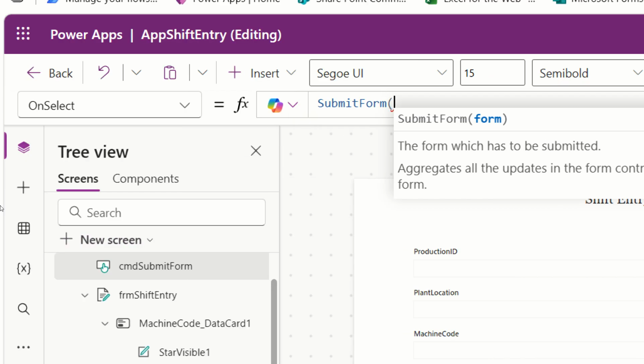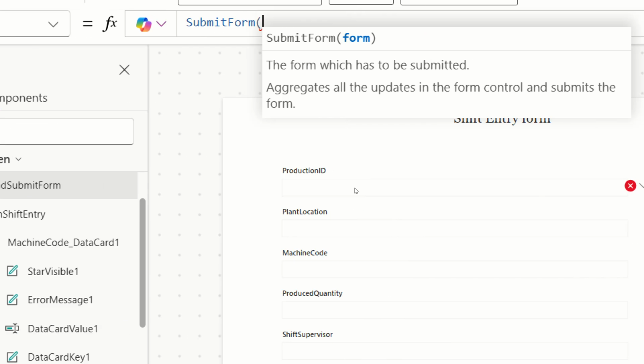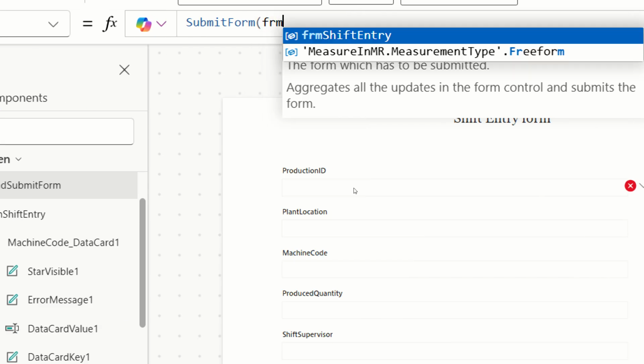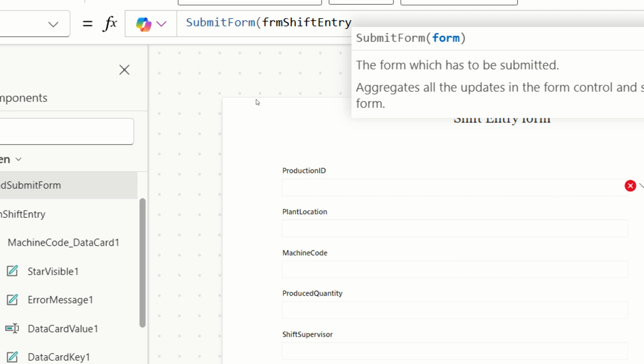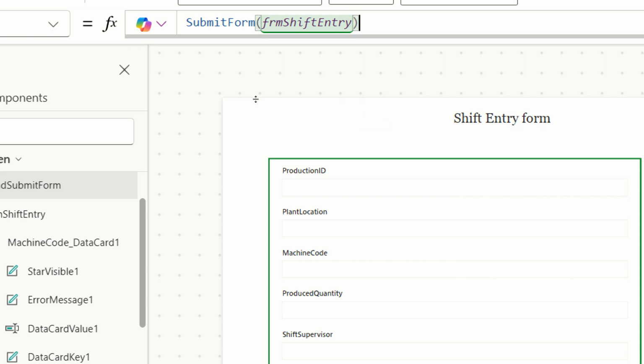I have given a meaningful name for my understanding. The name of this form is FRM_ShiftEntry. So let me type the first 2 or 3 letters, FRM. You can see the form names automatically appear here. So I can select that form name. Close bracket.